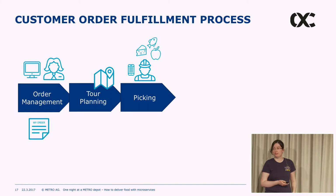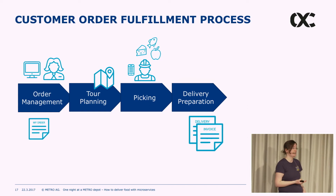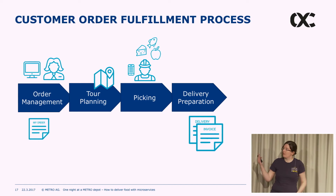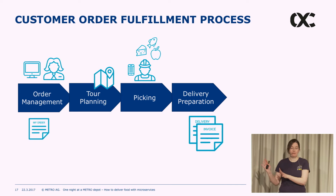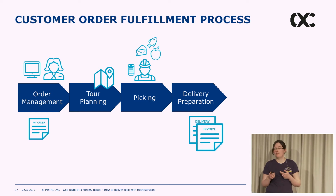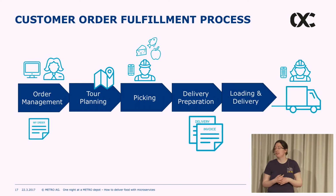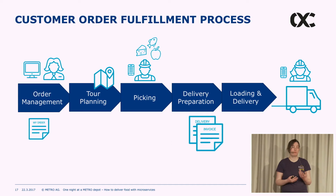When that has happened, which is quite a lot during a night, so large depots can handle more than 400 orders in a night, which is really a huge amount of goods. And if they are then all picked, they are waiting in the out zone beside the stuff that is still in the deep frozen area, for example. And then invoices get printed, delivery notes get printed, and also, for example, goods need to be consolidated from the different assortment areas.